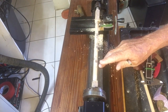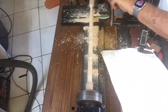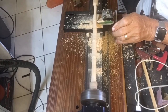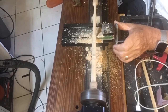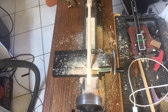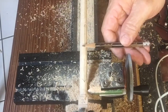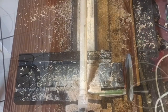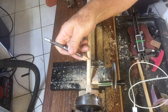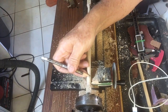Once we establish the diameter at that particular point, we can go all the way down to the next diameter - in other words, follow that straight - as there's going to be a taper towards that next mark. Each of the arrows indicate the slope is going this way, and then the slope is going all the way. So we'll start here and slowly take off a slight amount as we come down to here.